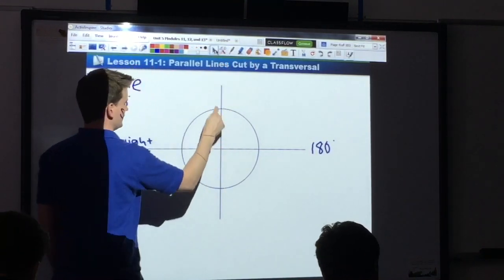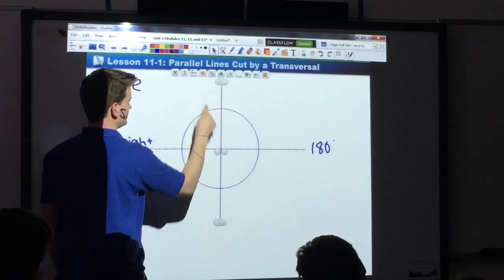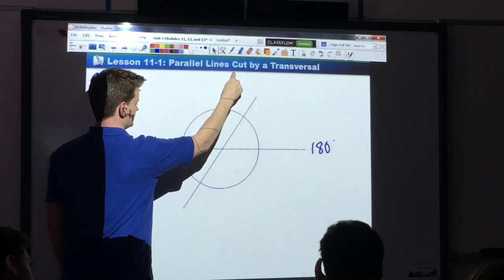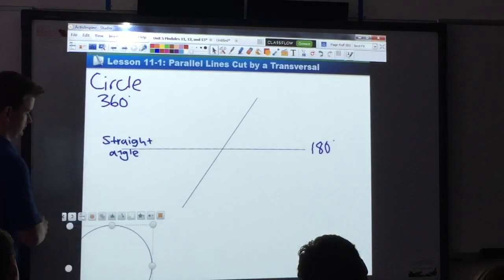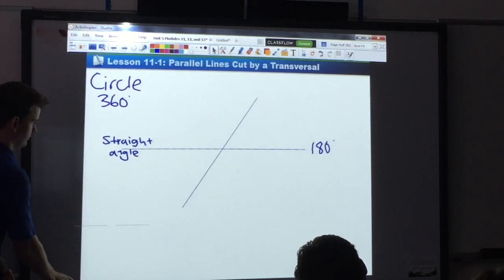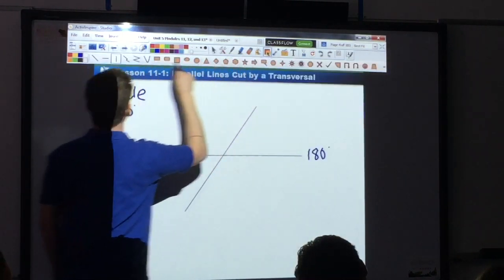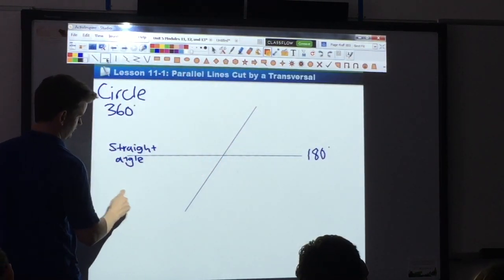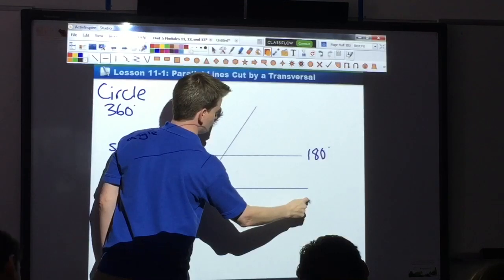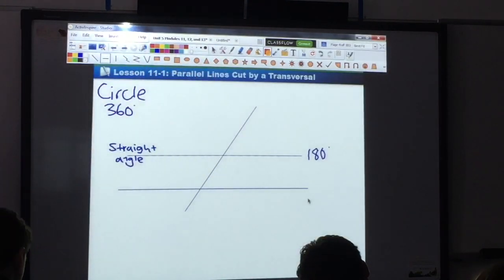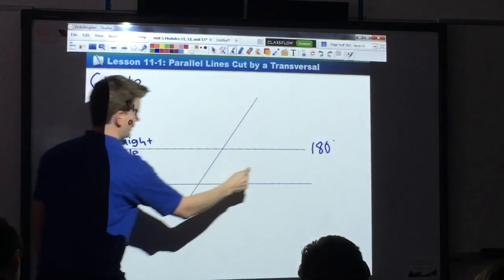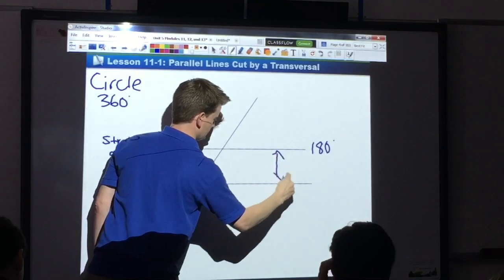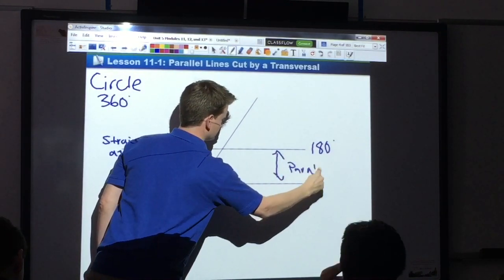Now what I'm going to do is take this and tilt it just a little bit, and get rid of our old friend, the circle. And let's just drop him down a little bit. And then we're going to put another line through it, and you are going to tell me, when I have two straight lines that never get closer together and never get farther apart, those are known as parallel lines. So these are, right here, parallel lines.